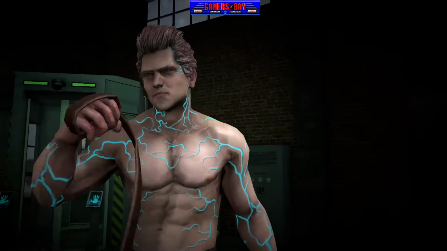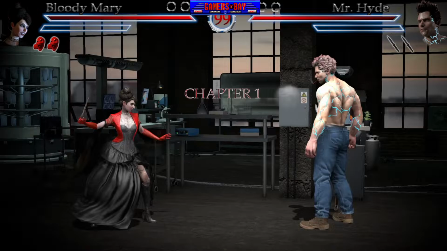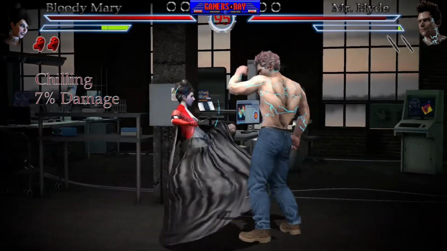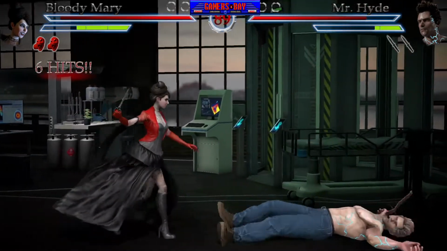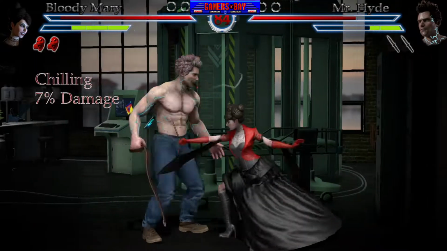So for starters, each character in this game has 2 special fighting attack maneuvers. Likewise, all characters also have 2 fatalities. Now, the fatalities in this game are actually called death sentences, and as it turns out, each of the fatalities is actually an extension of the character's special fighting attack maneuvers.